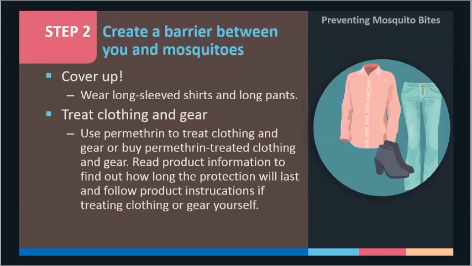Now, DEET, for example, is another product that's often used. It's important to read the instructions because the length of protection depends on the strength of the compound that's used. So very often people buy the cheaper one, but the thing with the cheaper one is that it may last only 2 hours, whereas some of the others with stronger doses in them will last up to 8 hours or so. So read the directions carefully so that you know how long the protection you have will last.